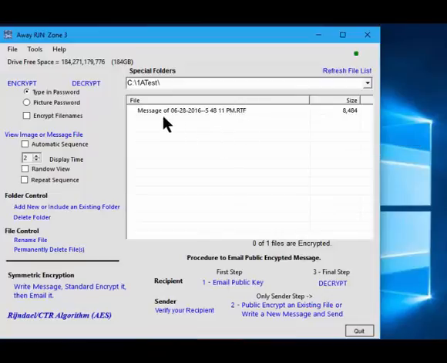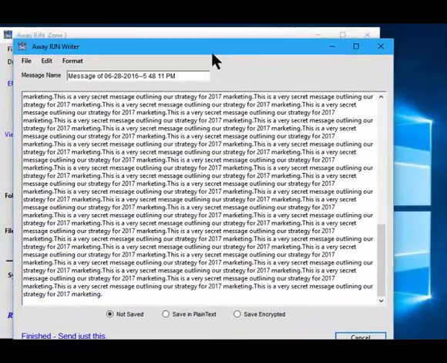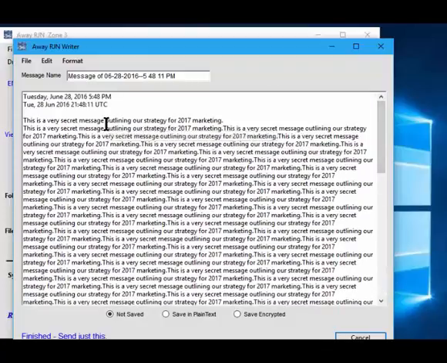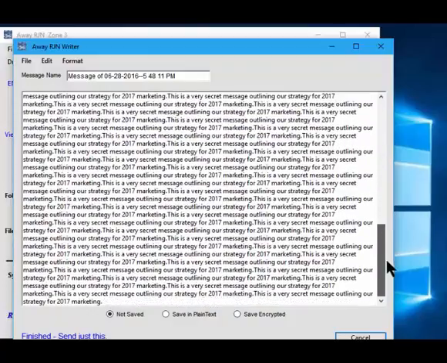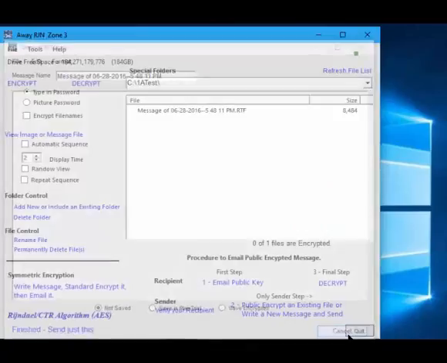It's an RTF file. Is it there? Yes, it is. Silly message. Let's go to the top. Completely restored, and it's completely unencrypted on this computer. Let's cancel it back.